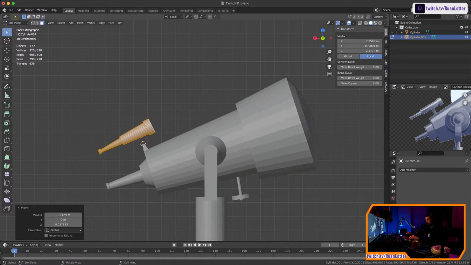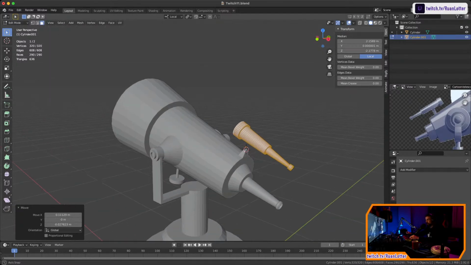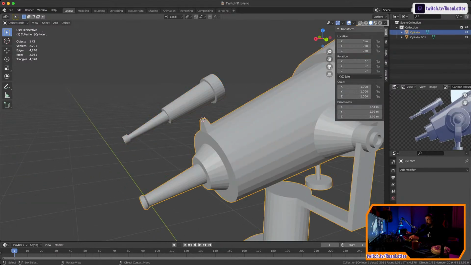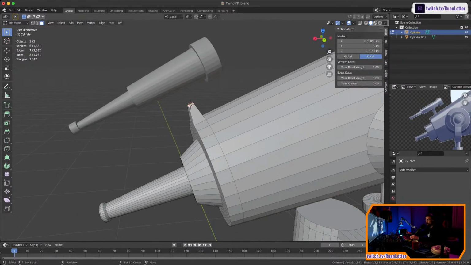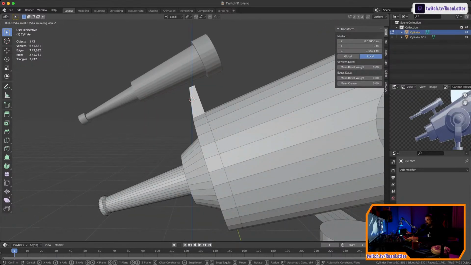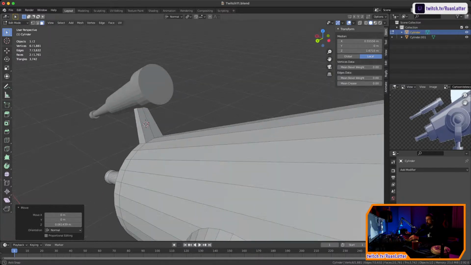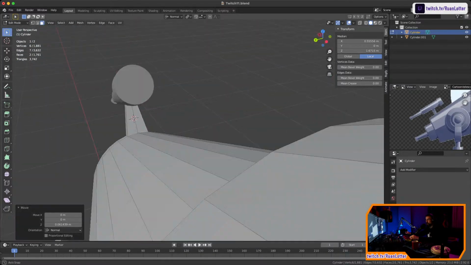Yeah, maybe something like that. Okay, now we just need to fix this little section here. So we can take these two and kind of just move them up, normal. Like so.